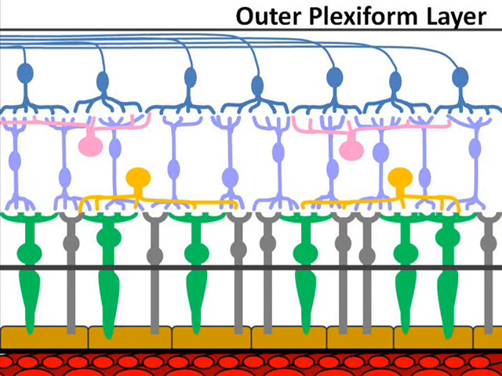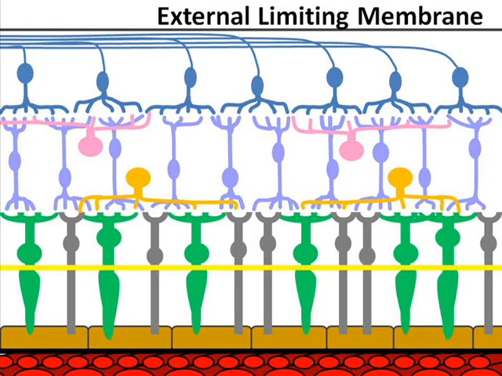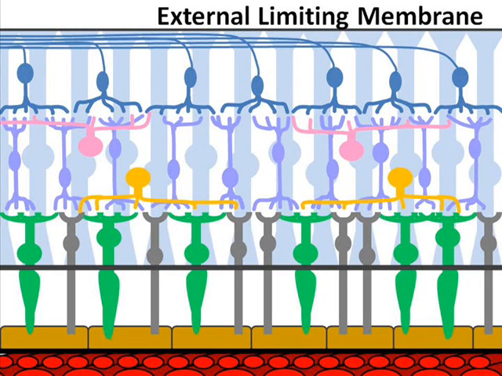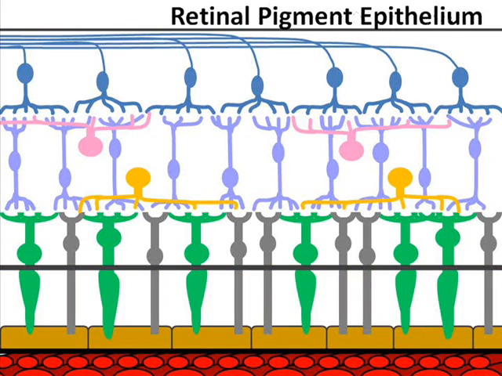Underneath the internuclear layer is the outer plexiform layer, a layer of connections between two layers of nerve cells. The outer nuclear layer contains the top portion of the photoreceptor cells, including the nuclei of the cells. The external limiting membrane is formed by the attachment of the Mueller cells to one another, as well as to the midsection of the photoreceptor cells. Below this membrane is the light-sensing portion of the photoreceptor cells, that is, the rods and cones. The last layer of the retina located underneath the photoreceptors is the retinal pigment epithelium.